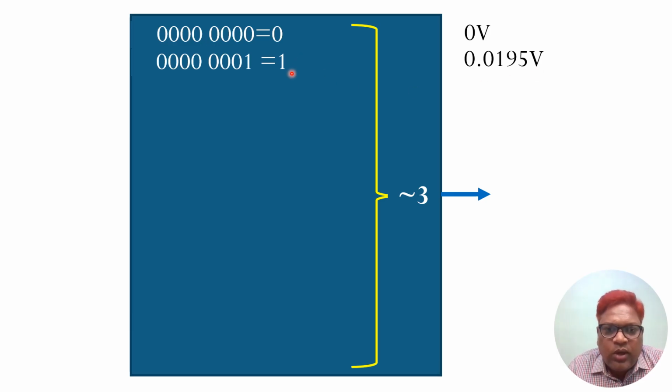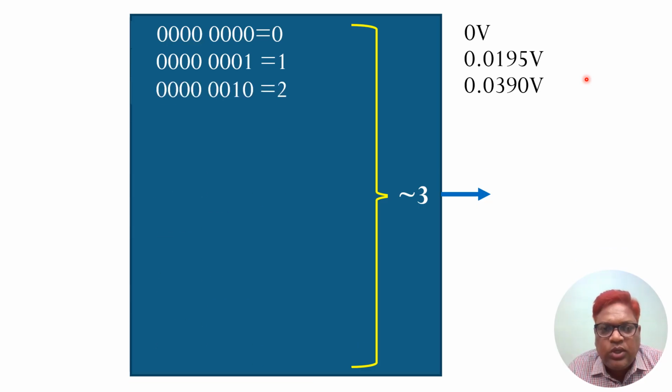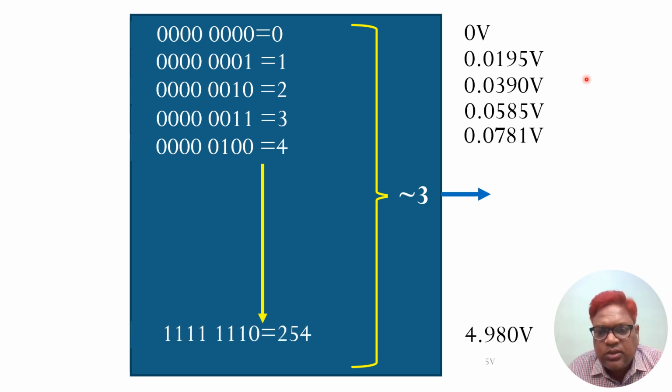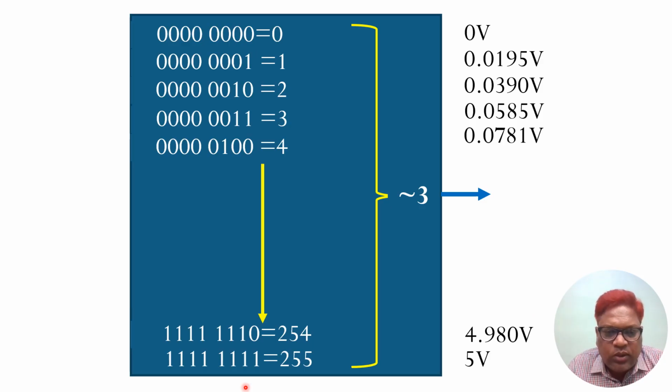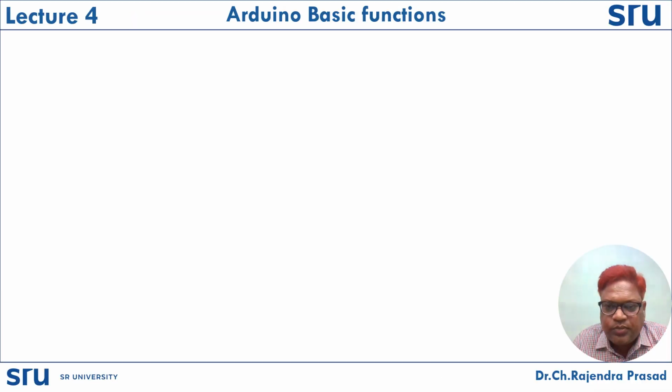Okay. So if you are provided this decimal 1, you are getting a voltage of 0.195. Similarly, if you want to get the voltage of 0.390, you need to send decimal 2, and so on. Like this, you can send the numbers. Based on our requirement, we need to compute this, and we need to generate the voltages on the analog output pin. If you observe here, all ones is nothing but 255. When you write 255 onto the third pin, it will generate a voltage of 5 volts.